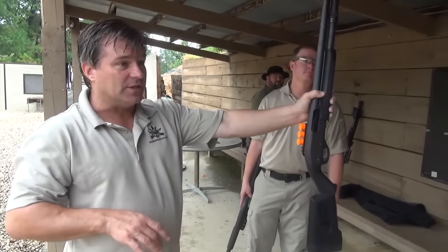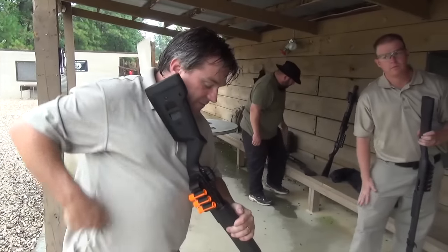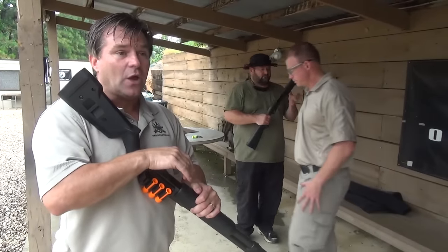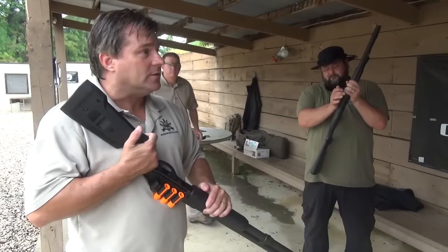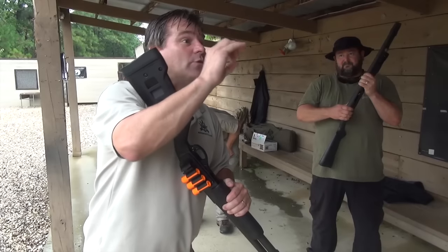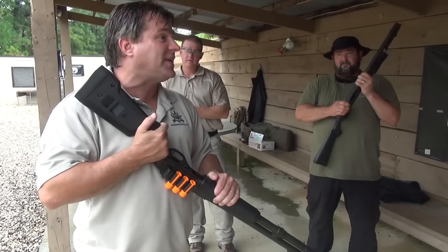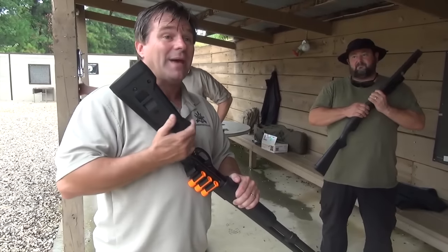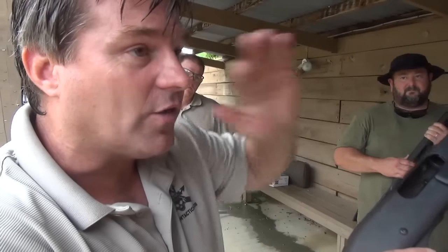So you guys see the difference. That's why I don't like the competition way, which is to hold it down like this and feed from the right hand. For competition, again, that's a great technique for getting it loaded. But you're not in a fight, it's a competition. You know, UFC, how many people die in UFC matches every year? Zero. That's right. You can't kick them in the nuts, you can't gouge out their eyes, you can't bite them. So it's a game. We're talking about tactical shotgun. We're fighting for our life, so we need to have positive control all the time this way.